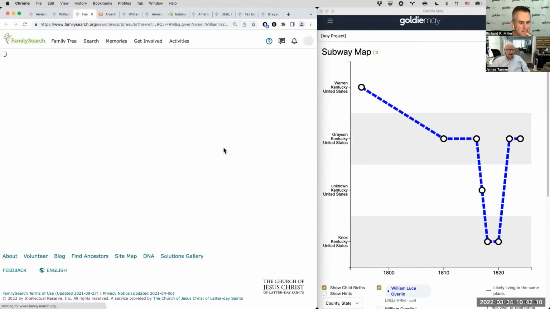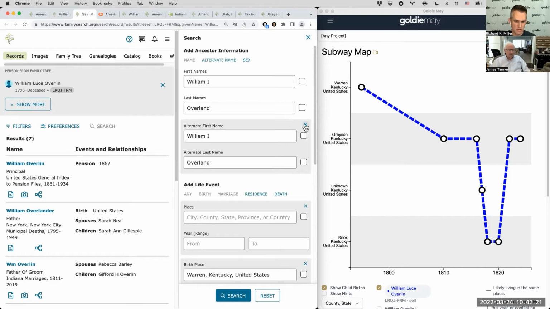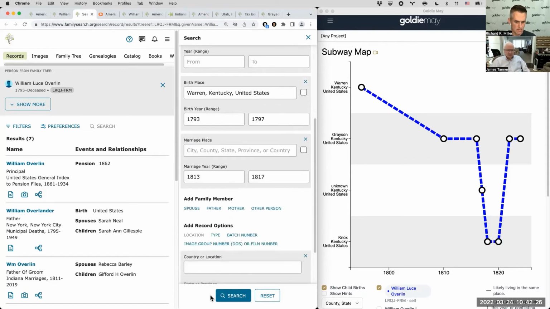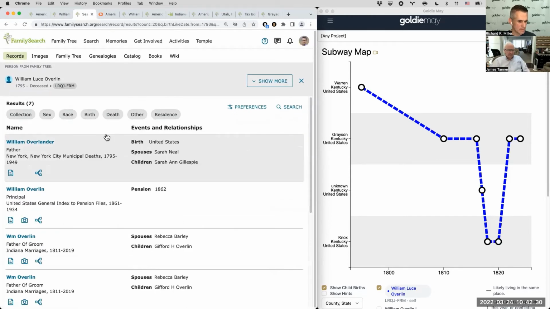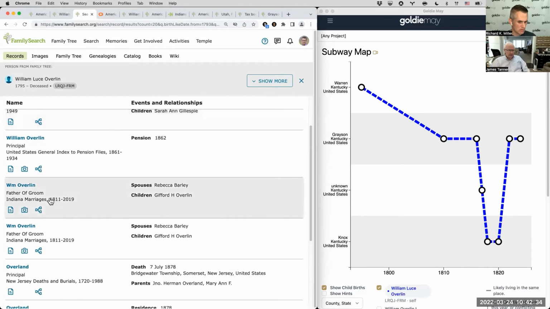Yeah, and then just change the name to Overland, William I. Overland, and see what happens. Okay. Well, there's a pension file for William Overland. Well, who knows where that is. Let's just see if there's any... Okay. New York, Indiana.